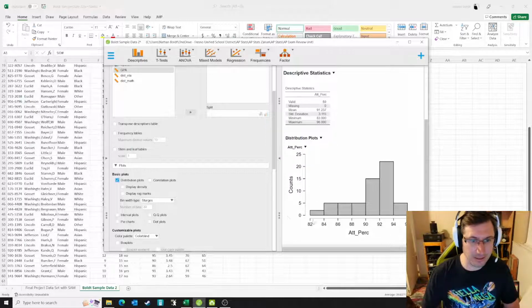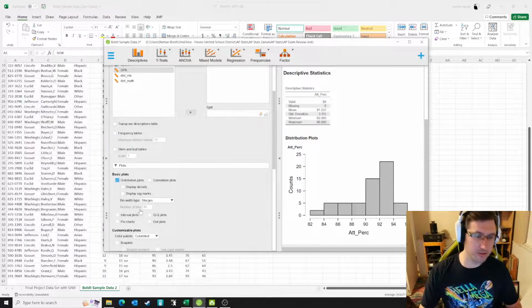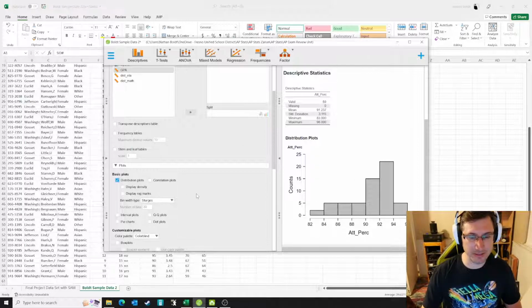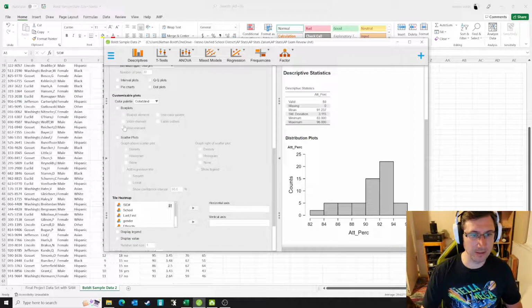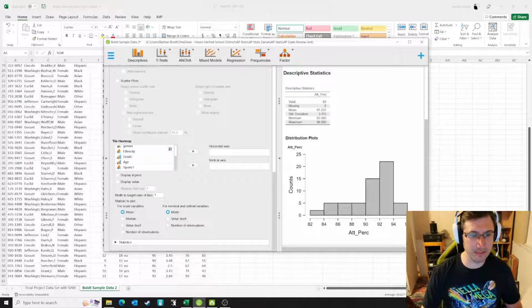All right. Again, you can certainly play around with other pieces. You can change the number of bins if you want. Always learn how to play around with software. Click on things, see what they do, what is something good, what's something bad. But play around with it a little bit. Let's see, we don't want a scatter plot or any of that.